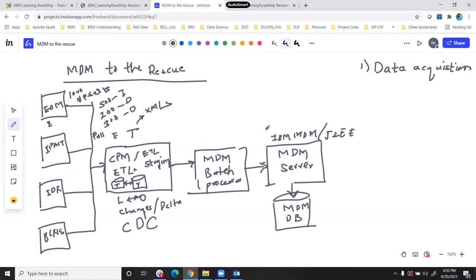So while we are doing the data acquisition, we don't want to accept the data in a vanilla state, or in its pure or raw state. We would want to standardize the data. So what do we mean by standardization? Let us assume your name had something like Ramesh with these exclamation marks or anything. We would not want these. Or I had this name as Ramesh 123. We don't want this.